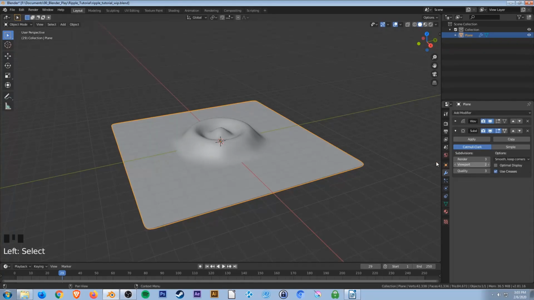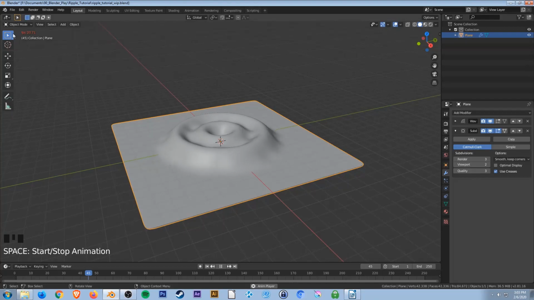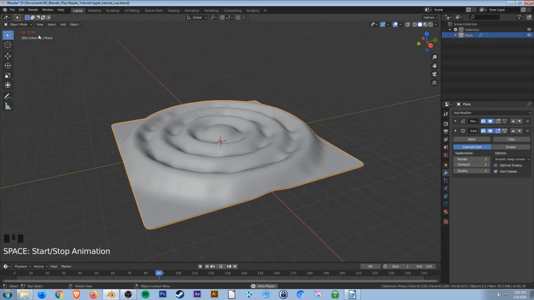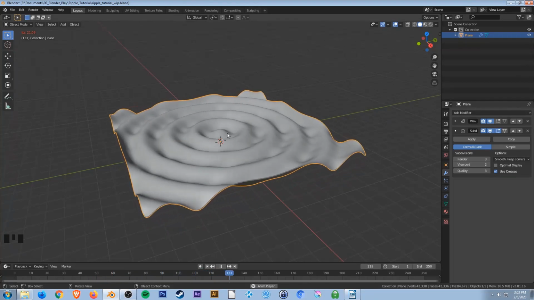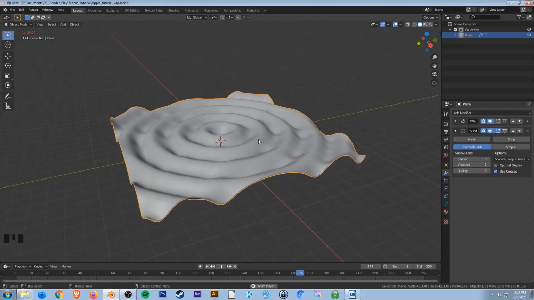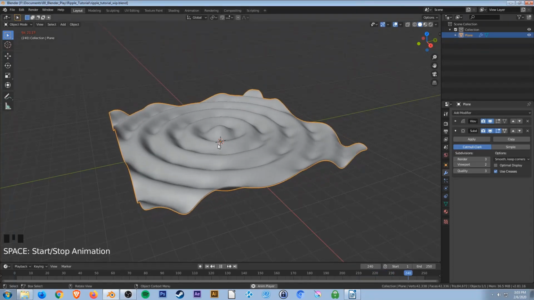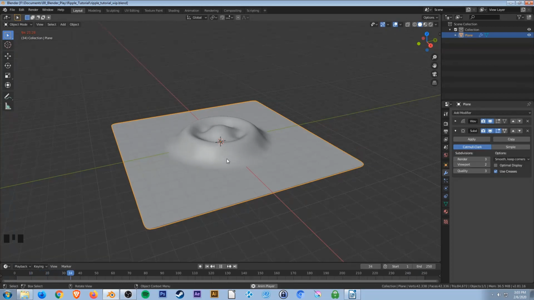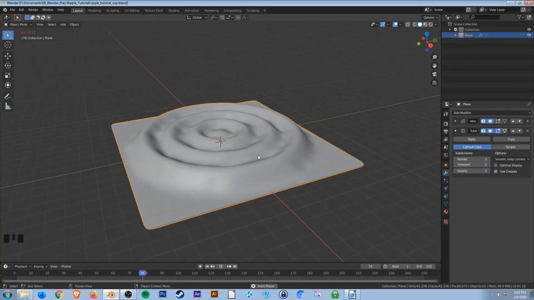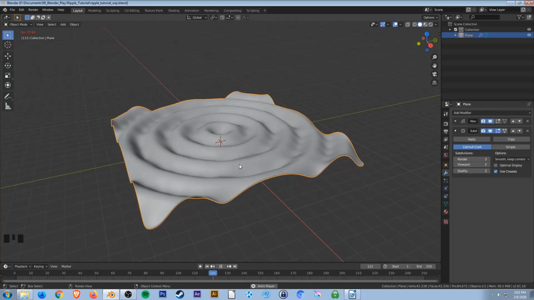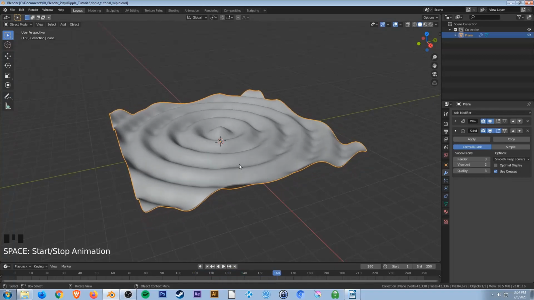So I'm gonna go back to 2, but if you hit spacebar and your frame per second is very low, you can just go ahead and leave that at 1, and just know in your final render it will look better. Go ahead and hit spacebar. Okay, so actually I'm going to hit spacebar again just to make sure we're happy with how this looks. And yeah, I'm thinking this looks good. I like the space of the ripples. I like the height, all of that. I'm going to hit spacebar to stop it.